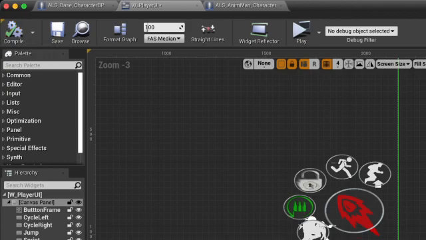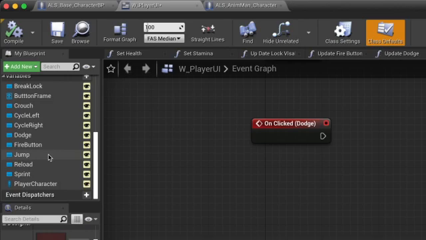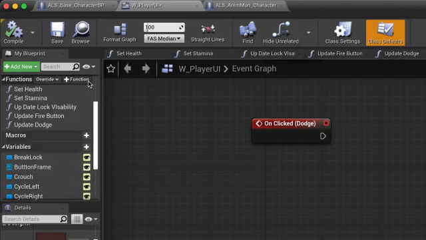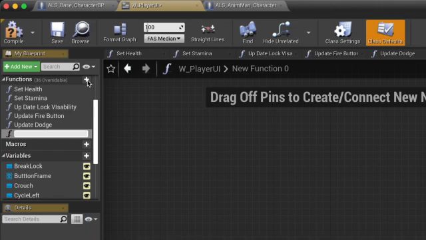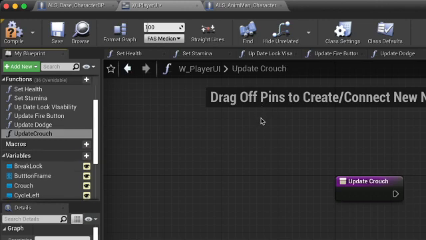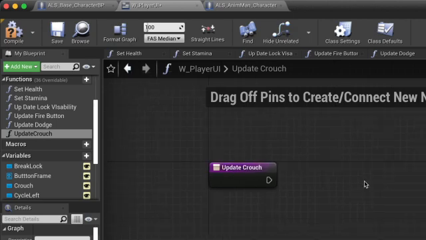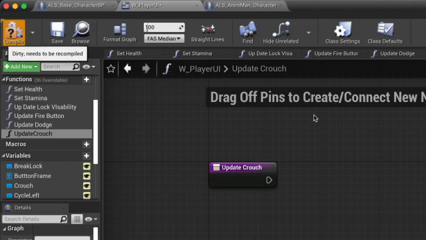And we'll go back to this graph real fast, and we will make one more function real fast for the crouch. Visibility. Update crouch. Alright, and the main reason I do these functions is so I can just plug them in over in the ALS character instead of actually having to be like item button plug in, and I can actually set some variables in here to just check it every time that I want to call it, so I can just plug it in and it'll know.